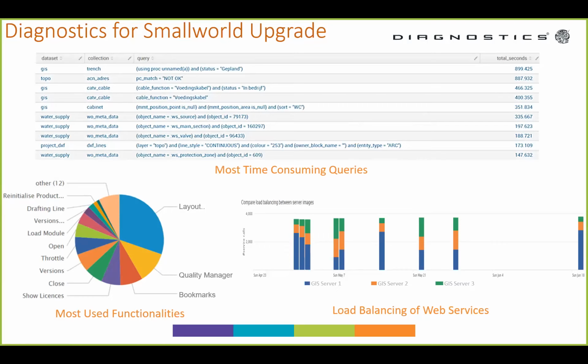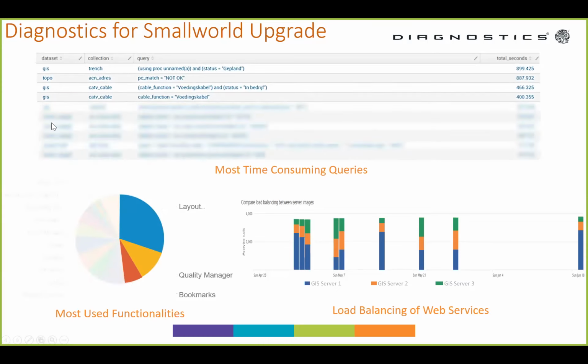So what you can do is, using these dashboards, concentrate primarily on these three. The first one is in the query section. You can concentrate on these queries and say that these are the queries which my users use most, and as part of the upgrade, I want to make them better. The second one is you can focus on these functionalities to understand which ones I need to improve performance on. You can very easily use the same dashboards to identify which ones can be removed from your system and no longer need to be part of the upgrade.